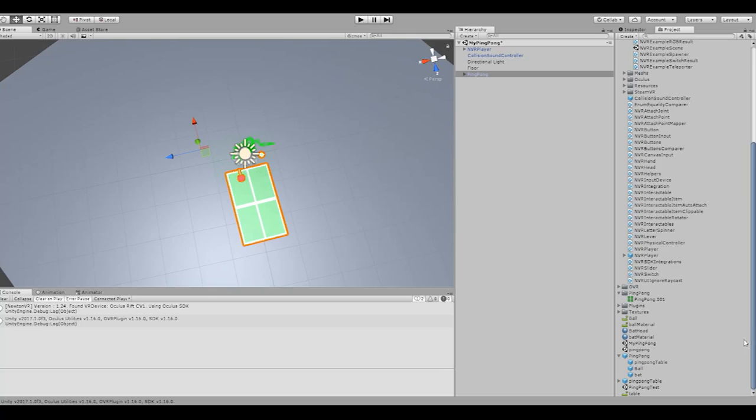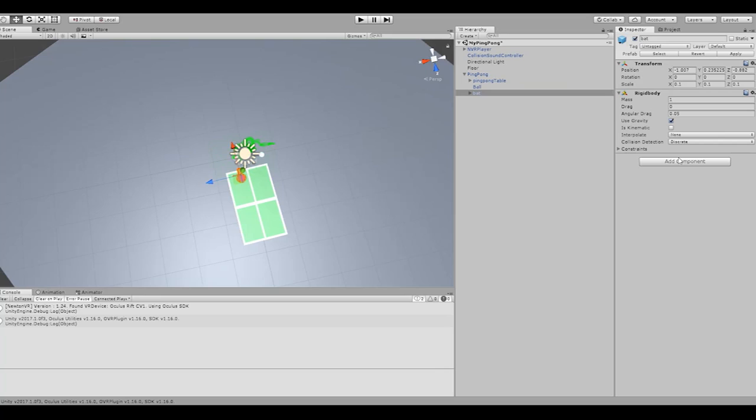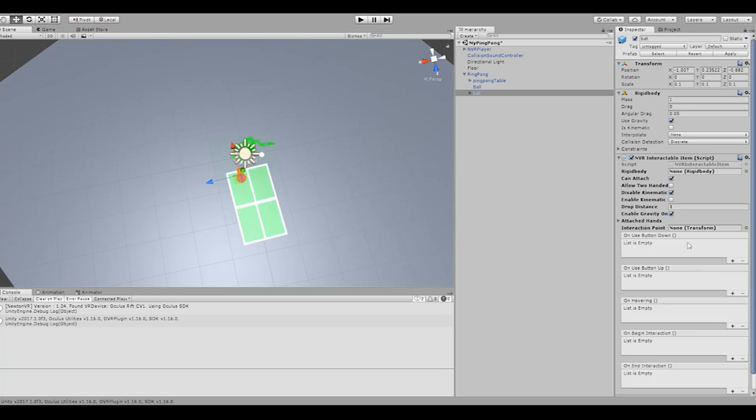So what's lacking is the ability to pick up objects. So I want to be able to interact with my bat. Now, the controllers and the rigid bodies already interact, but I'm going to add a component which comes from NewtonVR called NVR Interactable Item, and that means I can interact with it.